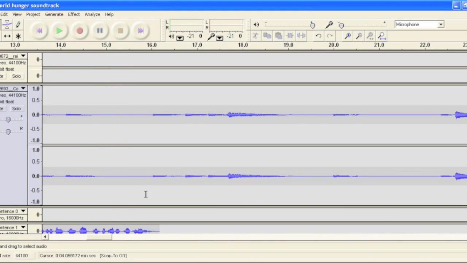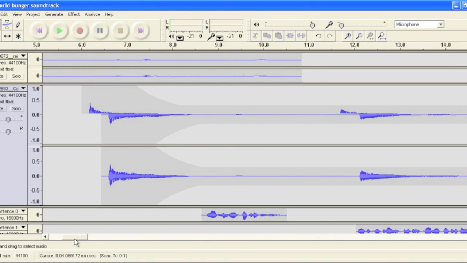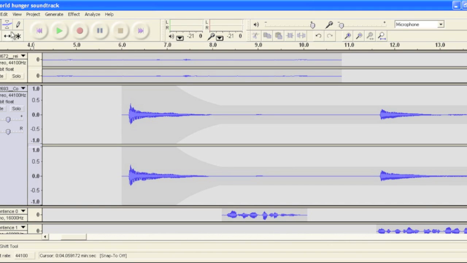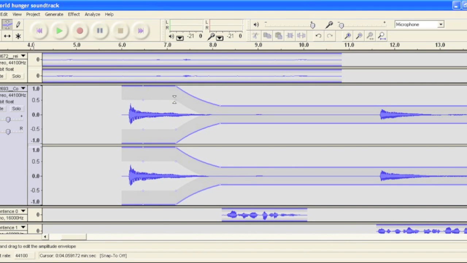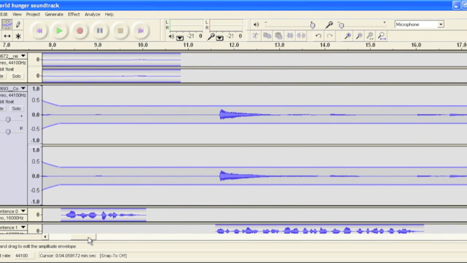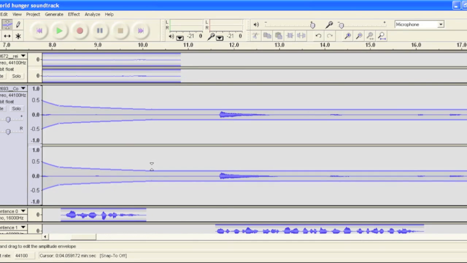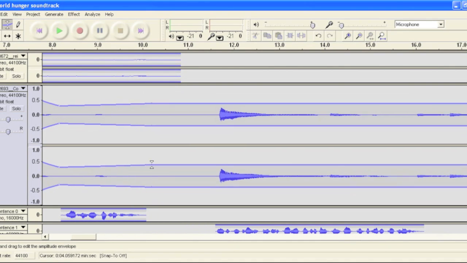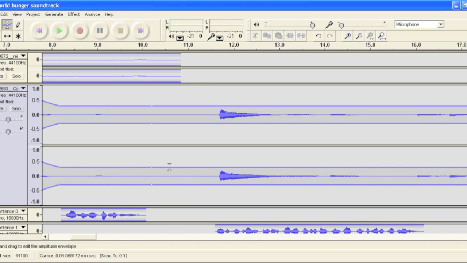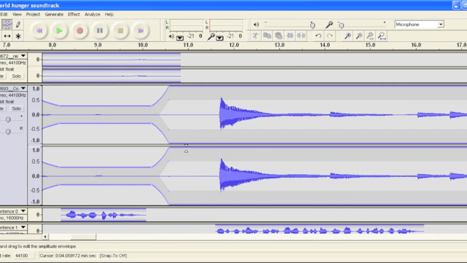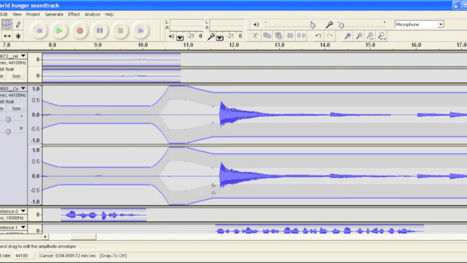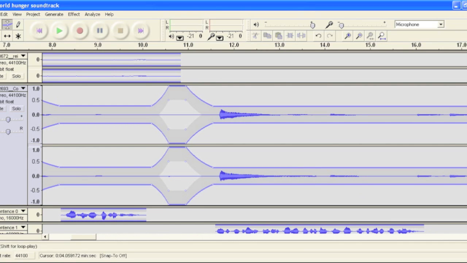You can see that the sound no longer overshadows the narration. So you can see how easy it is to shape the sound. I mean, if I wanted to, say I wanted to have it fade in again between each narration, I would make another point and then drag it up like this, or even leave it right where the other one is, and then have it drag up like this quickly, make another point, and then at this point, drag it down again. But we don't want to do that, because that would just sound kind of goofy with the music going in and out so quickly. So I'm going to leave it just like this.